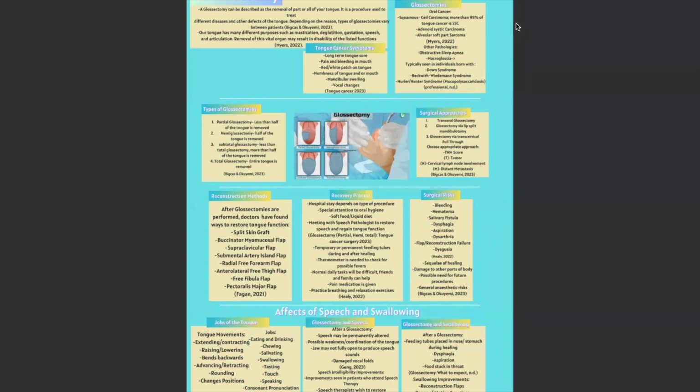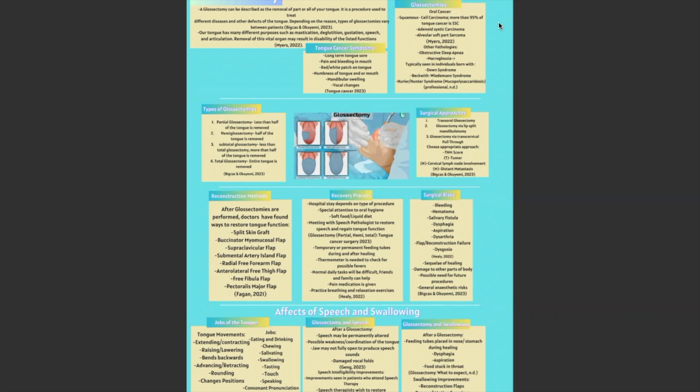A couple of risks that a patient may experience post-op can be dysphagia, which is when a person has trouble swallowing. Aspiration is another risk, and that is when foreign objects get into your lungs, such as food and water. Dysarthria can also happen, and that's when your muscles are too weak to allow you to talk. And other risks, such as general anesthetic risks, are always a possibility, such as respiratory issues, infection, and ultimately death.